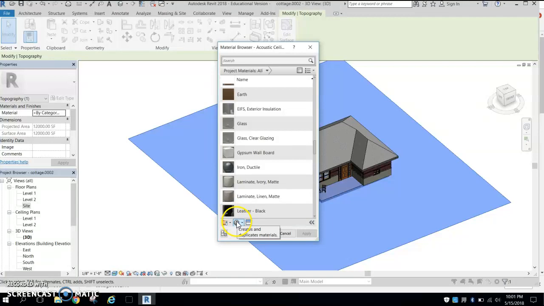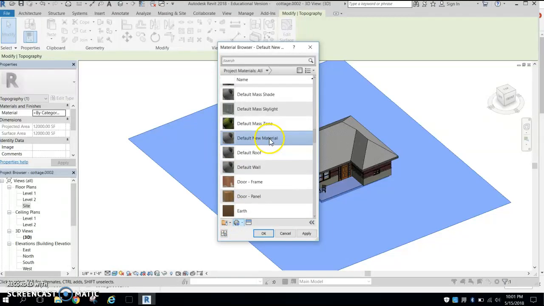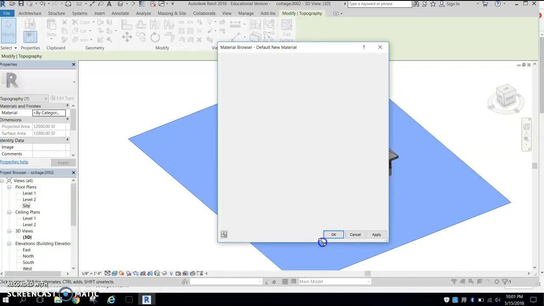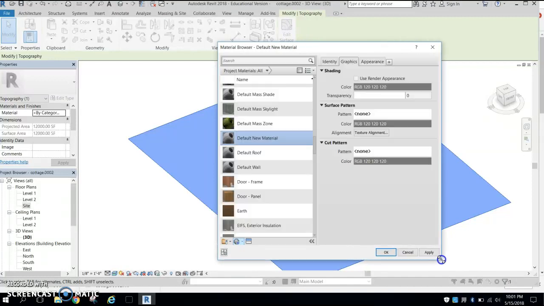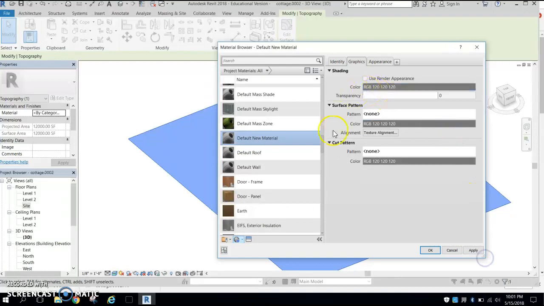So what's going to need to happen is I'm going to have to create a new material. Now when I do that, a bunch of us had issues in previous videos where we weren't getting this. What we're going to need to do is drag that open, and you see all of a sudden now we get all of this stuff over here.